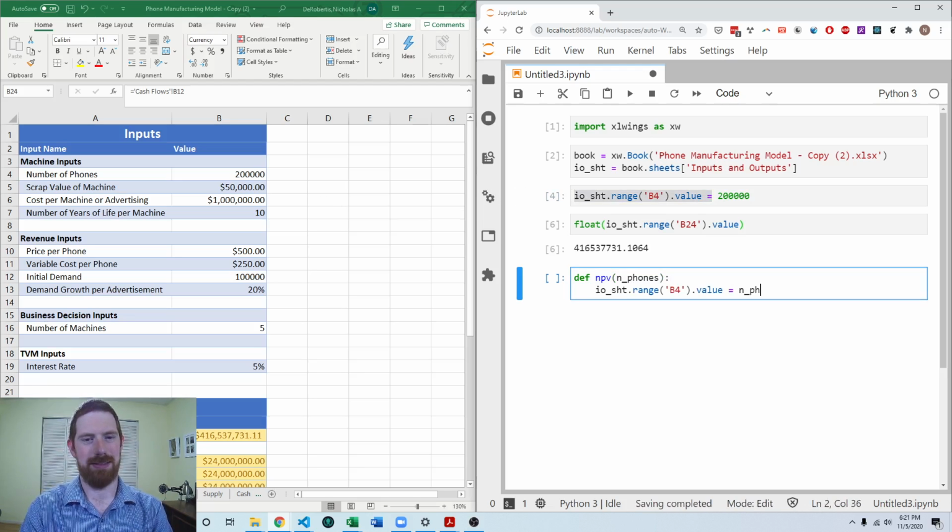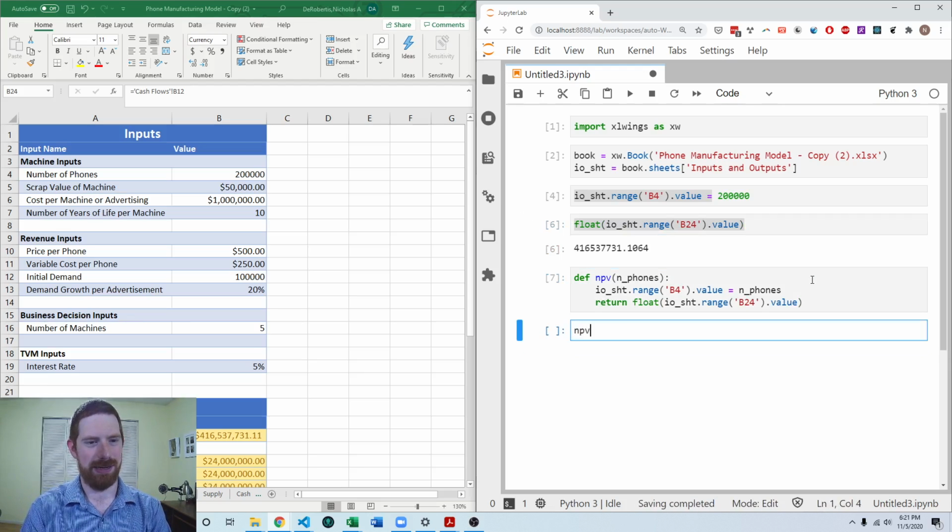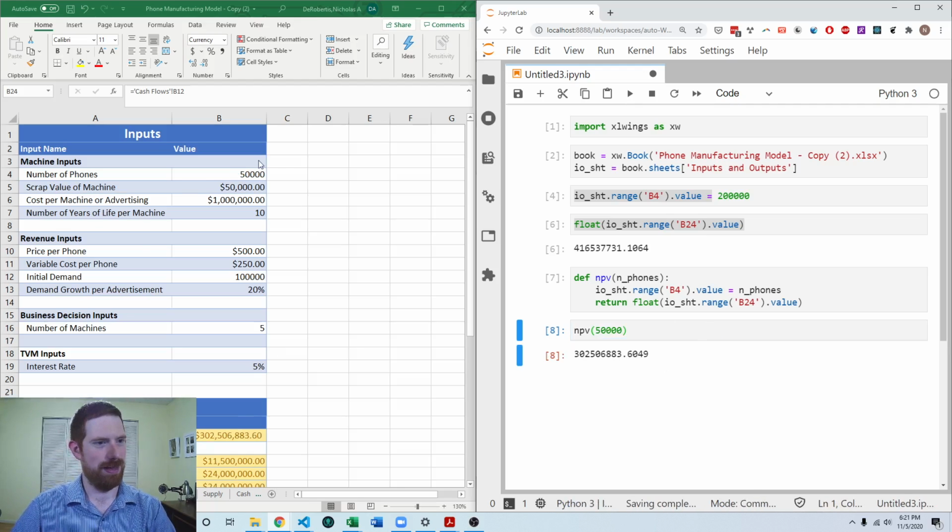It's going to set that to the number of phones, and then return the NPV from the Excel model. Now I can call this NPV function with any number of phones that I want, and we'll see that it runs the Excel model and extracts the NPV, which worked successfully.